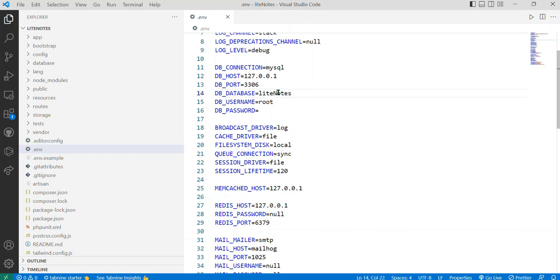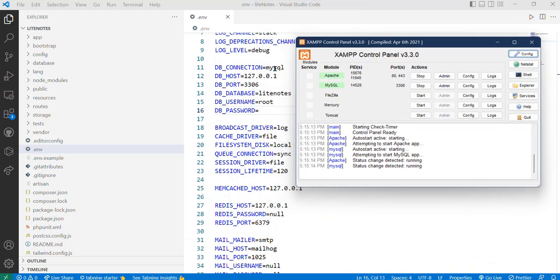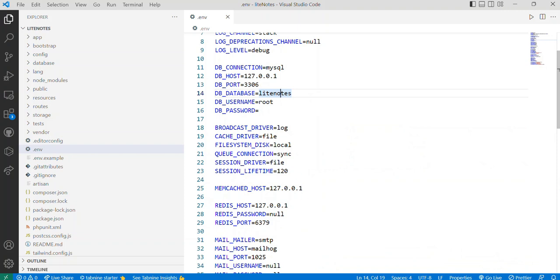Root is the username, without a password. This information will be used to connect to XAMPP, so make sure that XAMPP is running, and you will see later that the database will be created there.